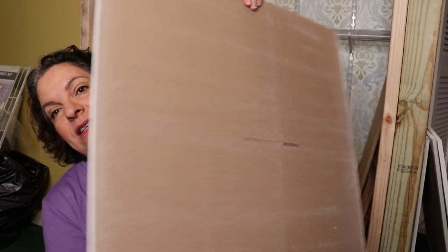So what I did instead was buy what they call the repair patch, which are these big pieces here. And since the closet itself is relatively small areas, I'm just going to do what I always do, which is patchwork the whole thing. I only bought 4 because I wanted to see how I was going to manage that. And then next weekend, if this works, I'll probably buy another 4 or 5 and then finish it up.